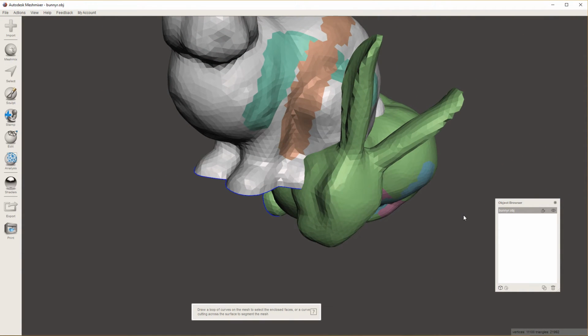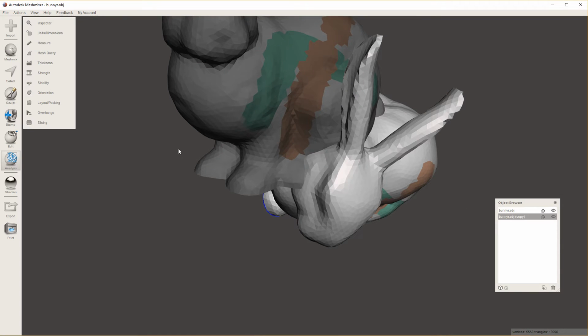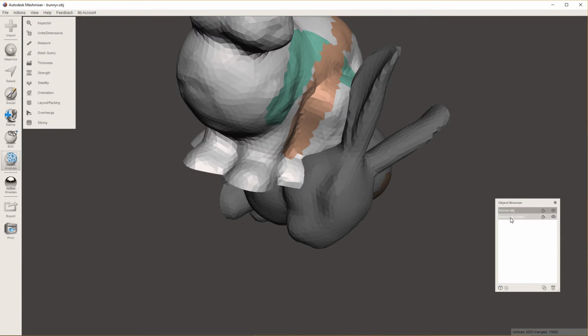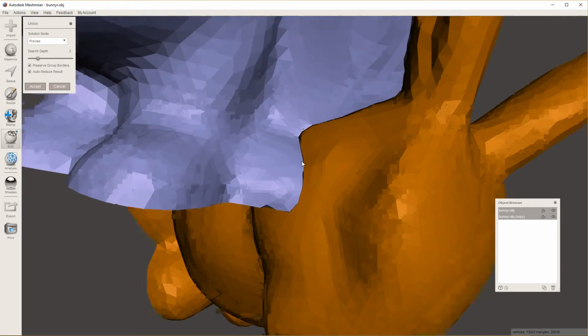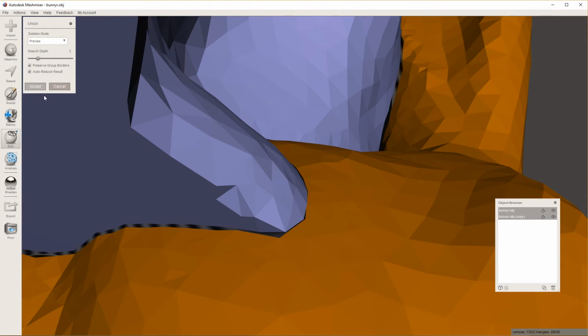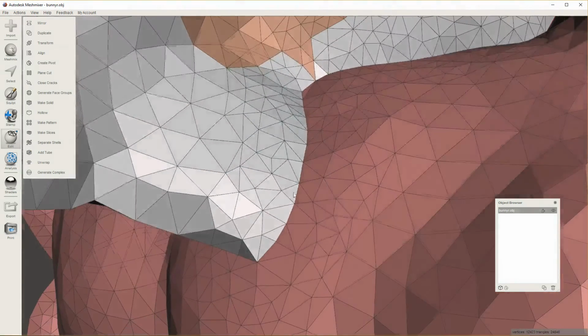Now, let me undo these a little bit. I can go in and let me just repair these for a second to give you the last thing. So I just filled in the bottom of these bunnies using the inspector. If I select both of these now, you can do some comparison if you click on analysis, but I want to click on edit. I can now, instead of combining, say a Boolean union, and Meshmixer will think about that and show you that there are going to be some seams it's going to be closing. I click accept. And now if I turn on wireframe, that actually is a boundary.